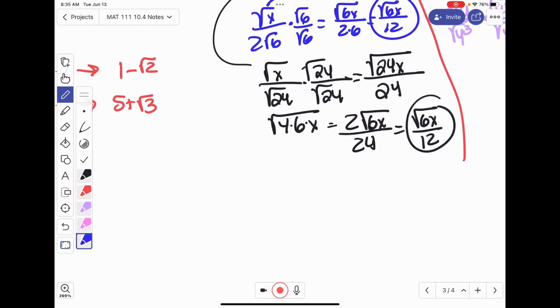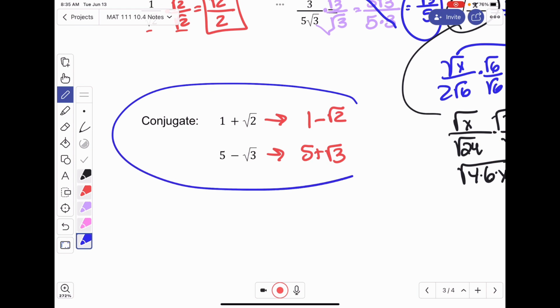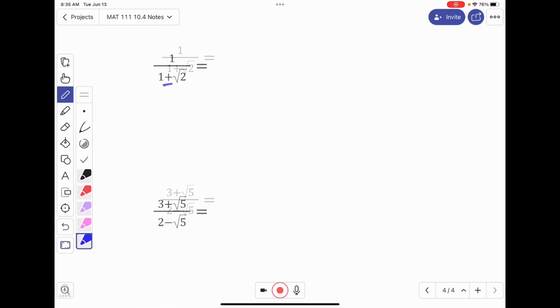All right, now we're gonna go back to those conjugates. When you divide, if you just have the radical on the bottom, it's easy. All right, so when we have a square root on the bottom, but it has a plus or a minus, then we have to use the conjugate to get rid of that. So instead of 1 plus root 2, I'm going to multiply by 1 minus root 2. To do this, I'm going to distribute the 1, which in this case doesn't change anything.